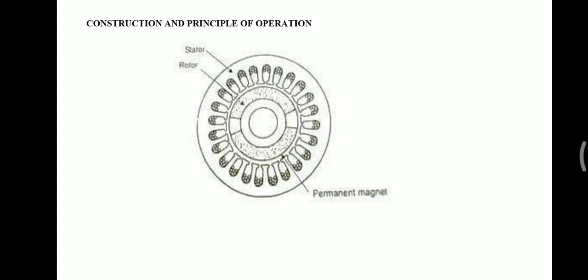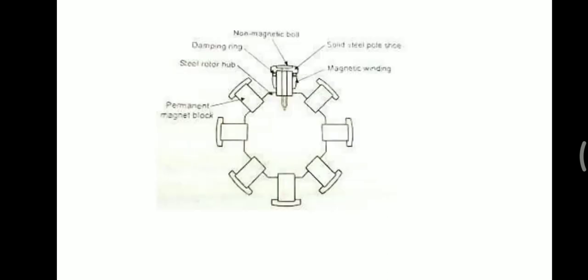When it comes to construction, it consists of a stationary member called the stator. Stator laminations or axial air gap machines are often formed by winding continuous strips of soft steel. Various parts of the laminations are the teeth and slots which contain the armature windings and complete the magnetic path. Lamination thickness depends upon the frequency of the armature, source voltage, and cost.